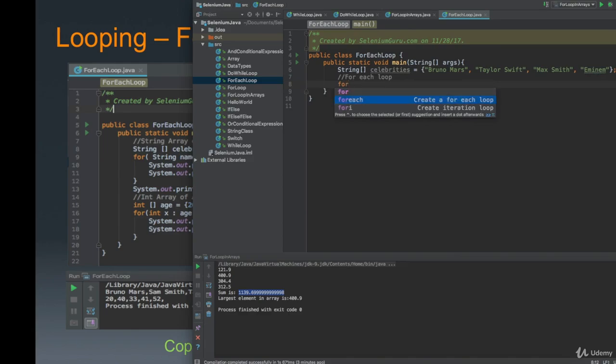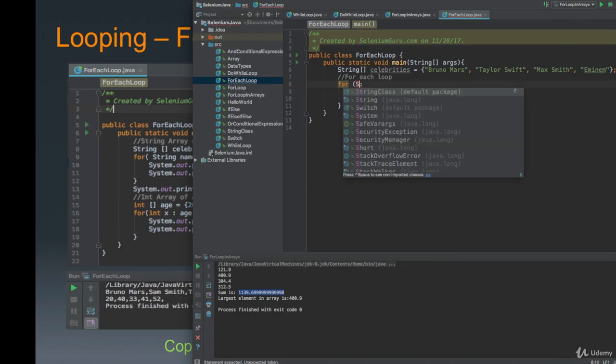You can do a for each loop like this as well. When you do that, it's going to give you this one here. When I do for each loop, it gives me the syntax already. You see that? Let me go back again here. IntelliJ has this nice suggestions. When I do for, it gives you either for each, or for i. I'm actually going to do for each. If I do for each, it's going to give me the syntax here.